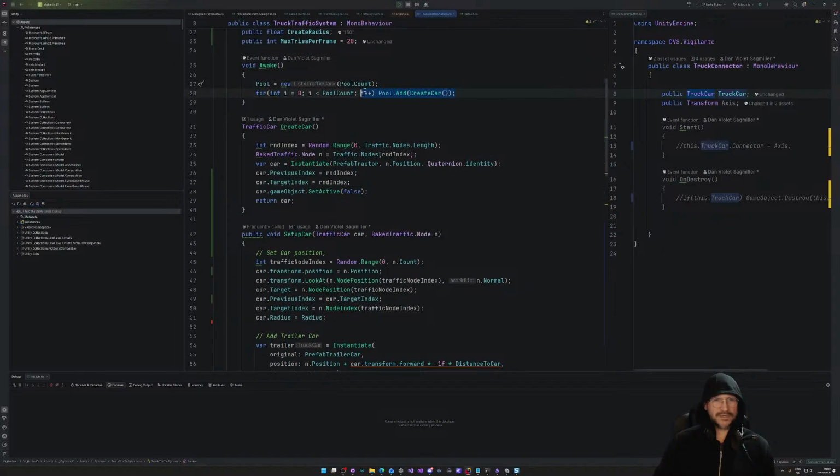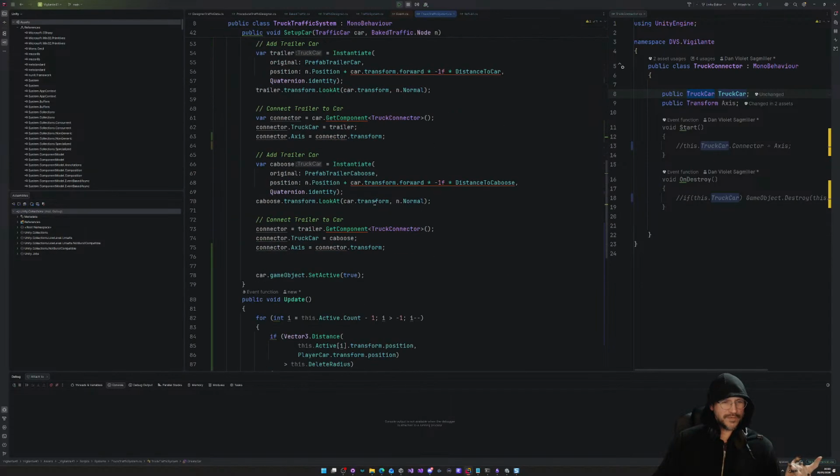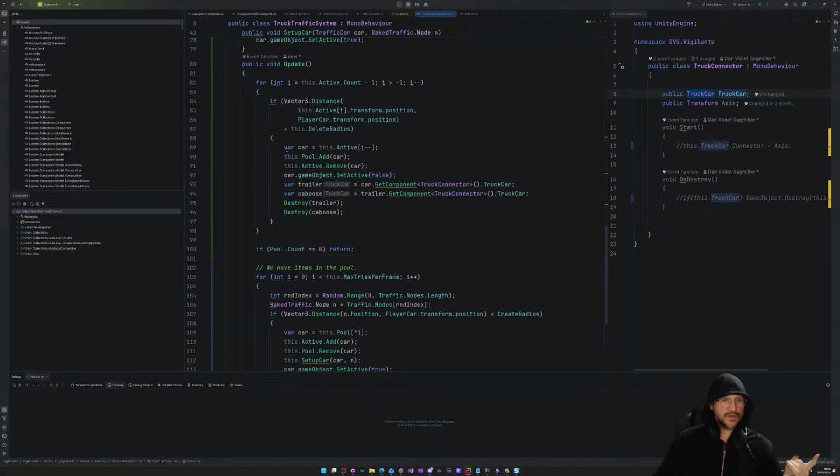All right, so at the create car, we add the pool at the beginning. Now, when we deactivate, so over here we're deactivating it, we're going to take the car game object and set it to active false again. Cool. We add it to the pool. We remove it from active, so it's out of the game. Good. We're grabbing the car by looping through all the cars that are active and decrementing our setup in this. Oh, that's right. We're going through the cars.